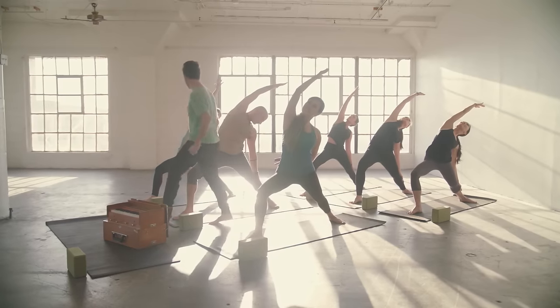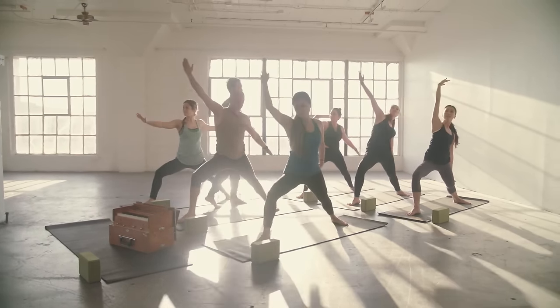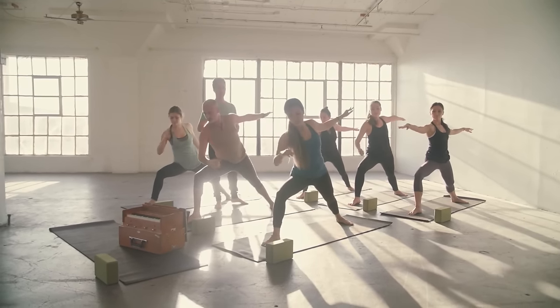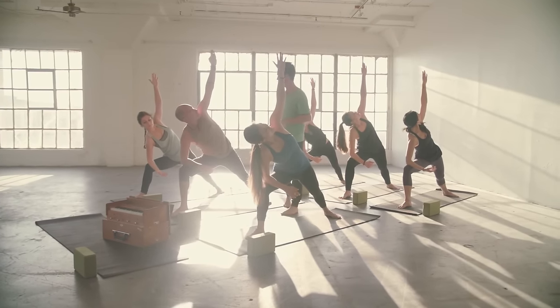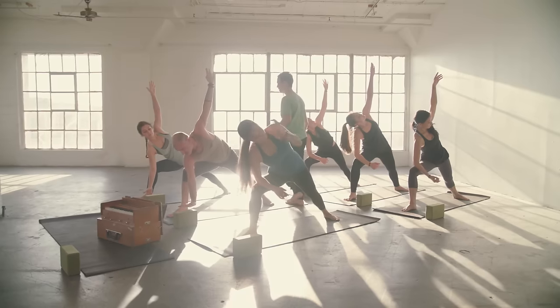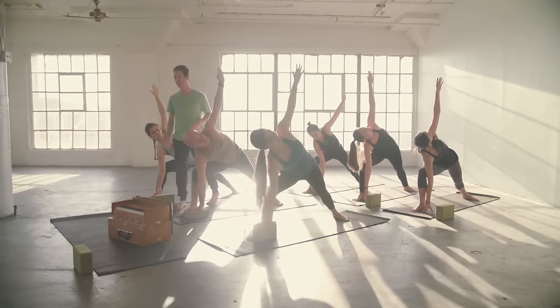One last inhale, deep in that stretch, and then back to warrior two. Beautiful. Now, right forearm on top of the right thigh. Take the left arm straight up to the sky for modified side angle pose. If you want more, you can drop the right hand down on the floor onto a block or all the way to the inside of the right foot. So feel free to use those blocks when it's helpful for you.